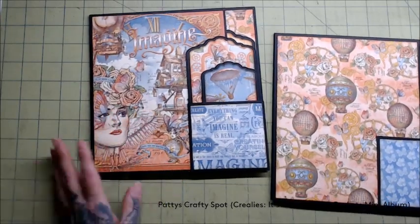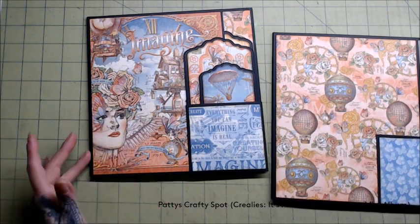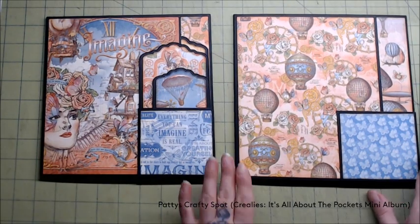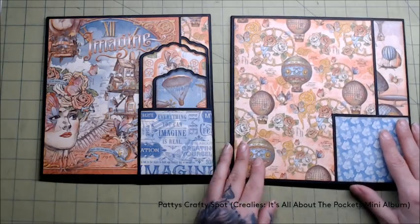Alrighty, so anyway, we are all done with the page 1 design for my All About the Pockets mini album. This is part 1 of 3, and I hope you enjoyed this video. It was kind of fun, quick. Looks a little complicated, but it's really very simple to put together.